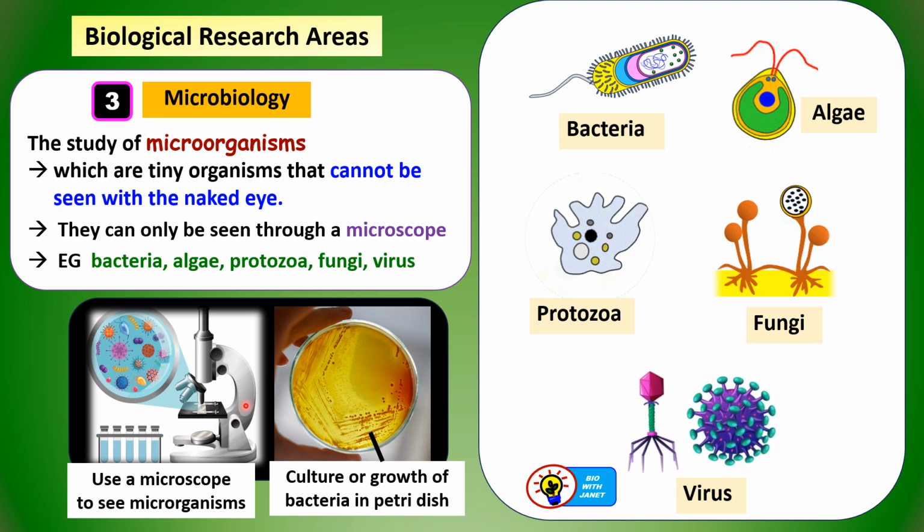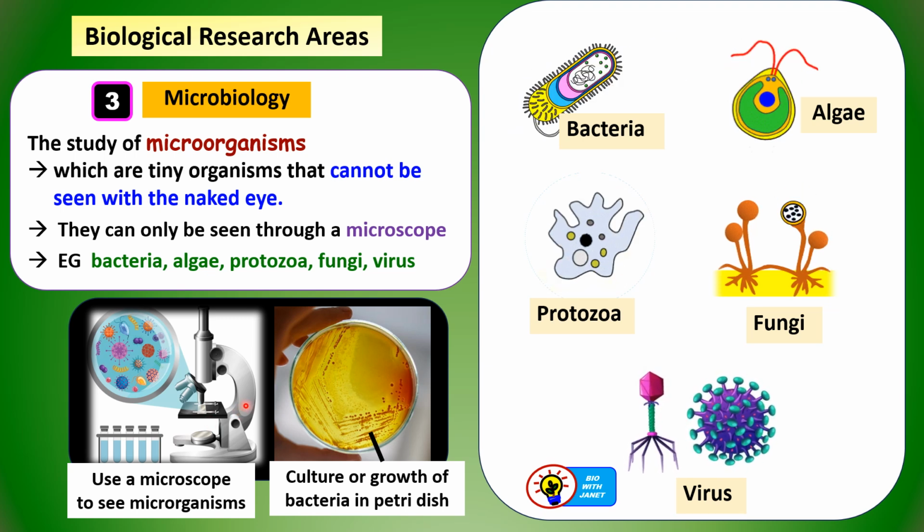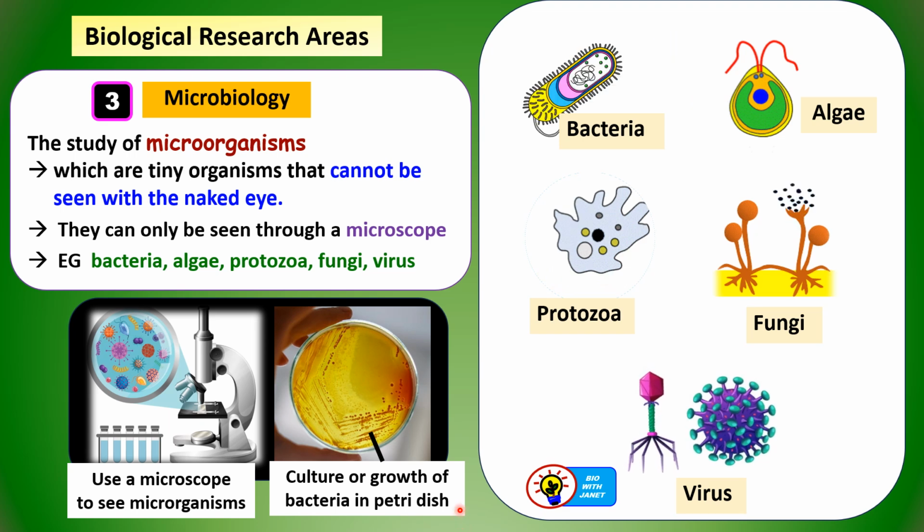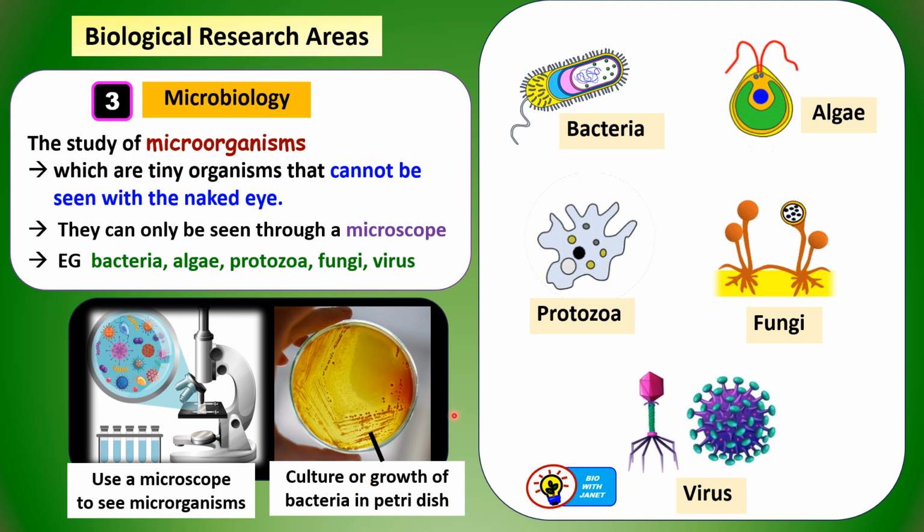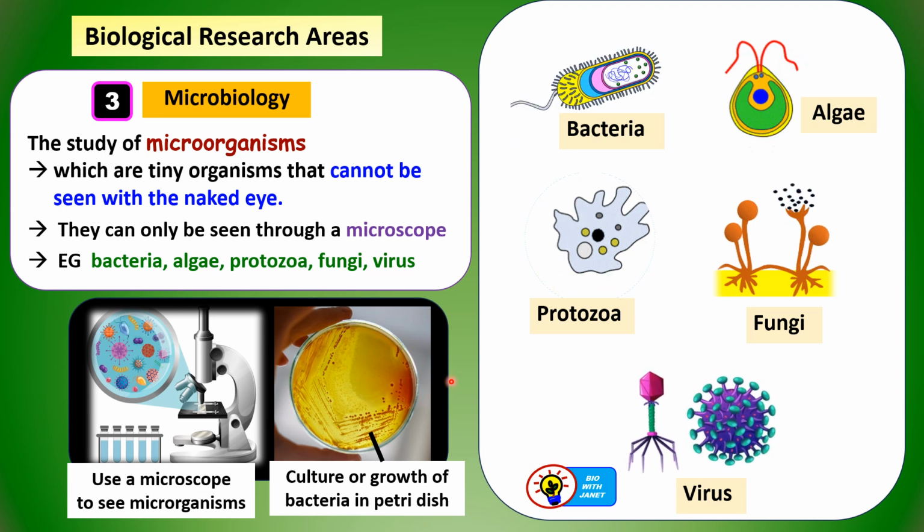Here we see the use of a microscope to enlarge and view the microorganisms more clearly, right? And microbiologists may culture or grow bacteria or fungi or even viruses. In this case, you can see the growth of bacteria in a petri dish. So maybe to study the characteristics of the bacteria and their effects on human health and so forth.